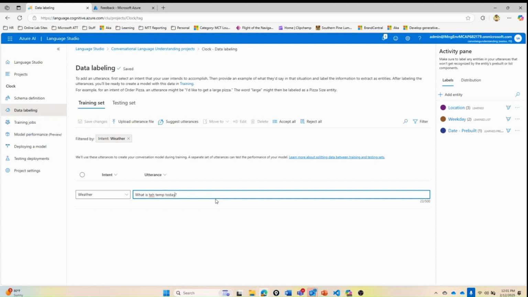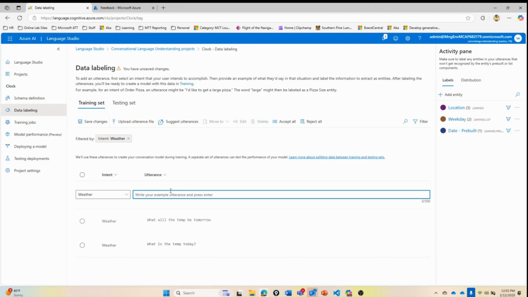What I'm putting in here is I'm telling the model, hey, these are examples of how someone may ask this type of question. Another one I could do, if you think about questions you would ask, let's go in here. Will the temp be tomorrow?